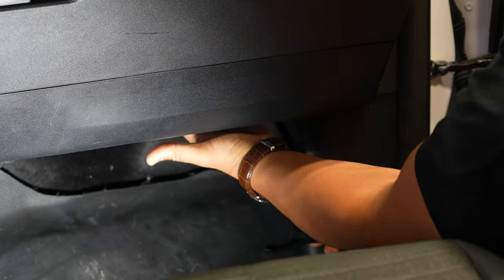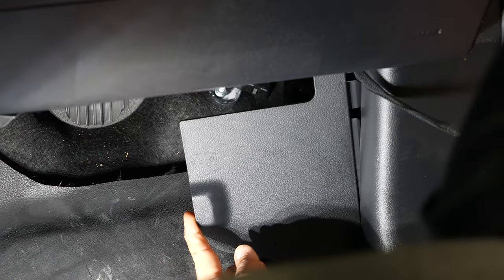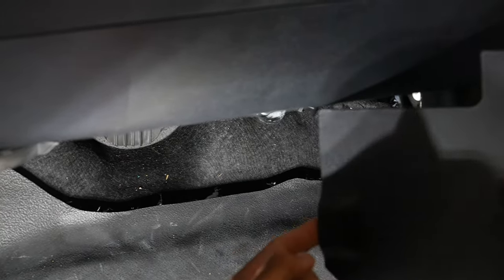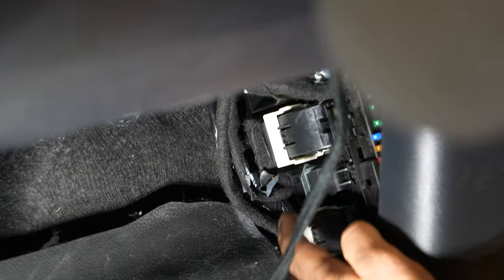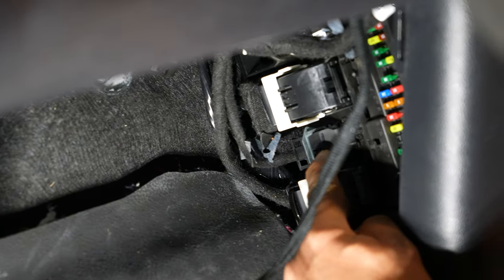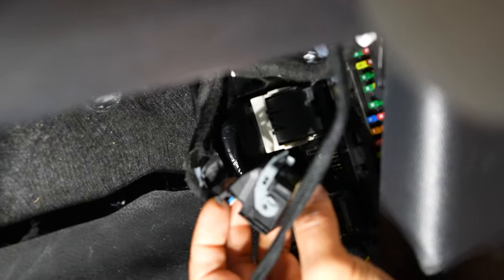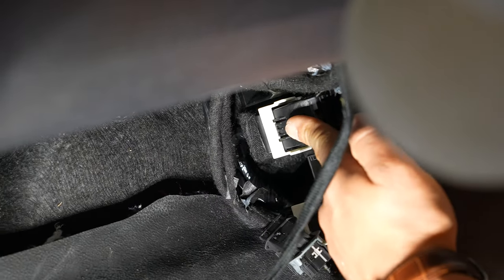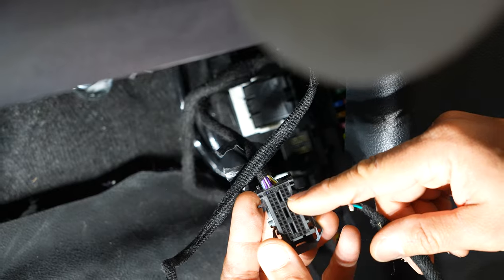Our wire is secure, tight up against the wiring harnesses under here. Now we can pull off the kick panel. To gain access to the BCM, pull this little plastic cover off — there's a finger tab, slide it towards the center of the vehicle and slide the whole thing out. With that removed, the plug we need is the second one up from the bottom with a little gray lever. Push that clip down in the center, pull the gray lever over, and it'll push itself out. This is the gray connector in between the two larger white connectors. We need to pin this wire into location number 11.